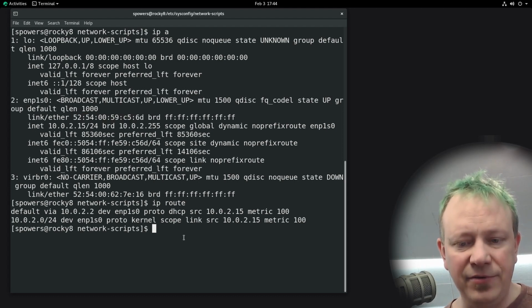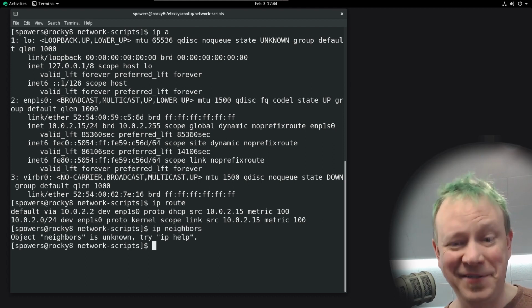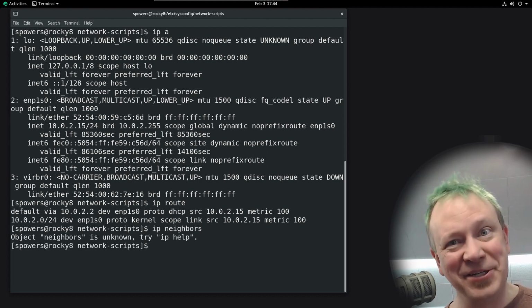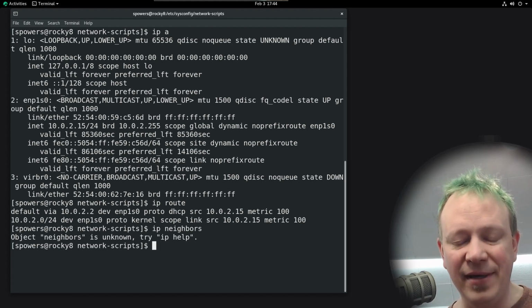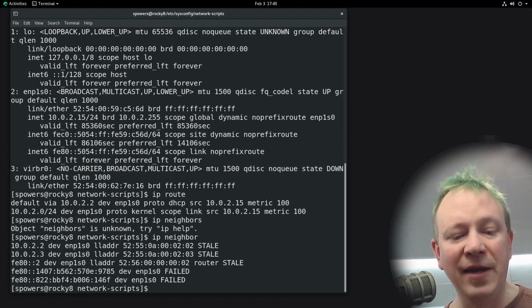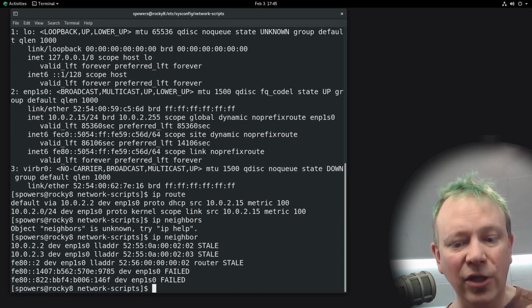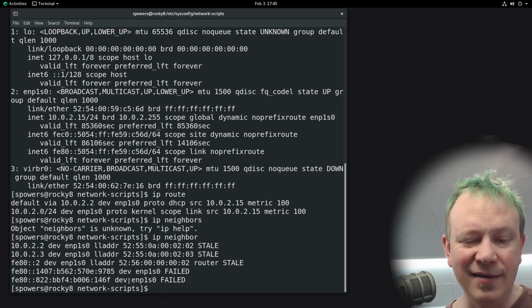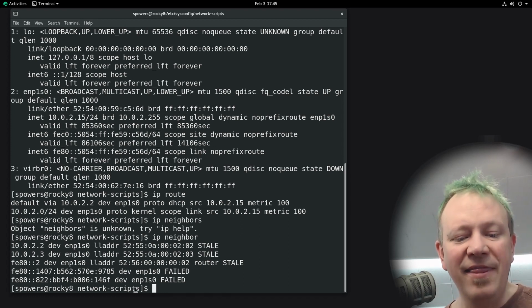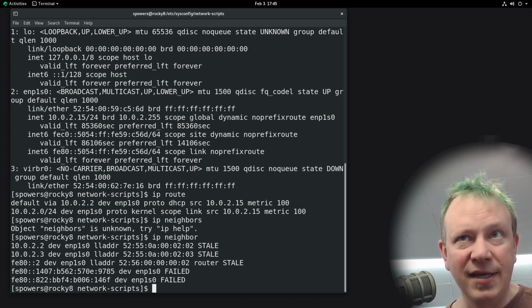And basically, using the IP tool, we can say IP neighbors. Oh, and this gives us a good reason why sometimes I just like to do things short, because it's not neighbors plural, it's neighbor. So IP neighbor, and then it will give us all of the local computers that it happens to know about, which are very few because this is a virtual machine on a virtual subnet. So that is the way to get things like the ARP neighbors on our computer.